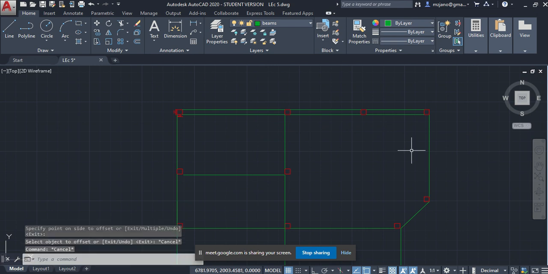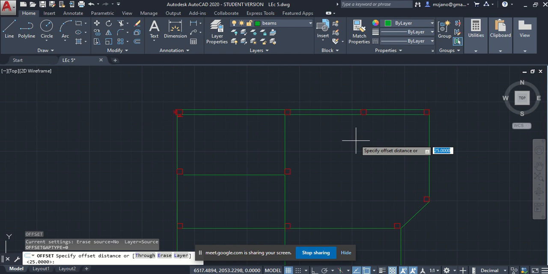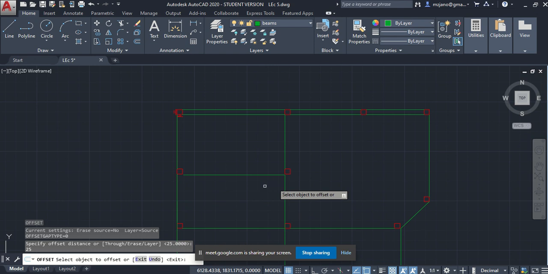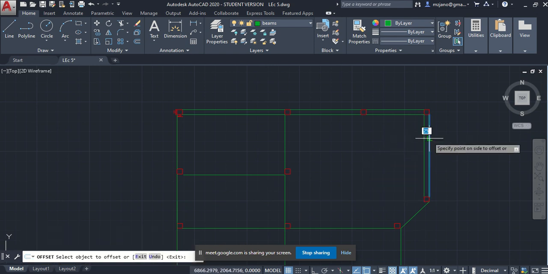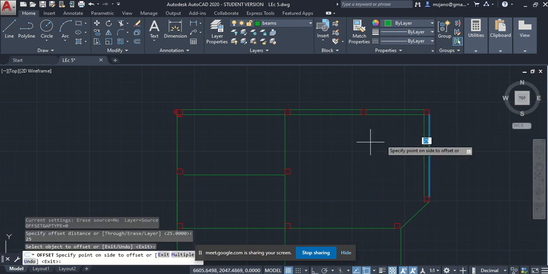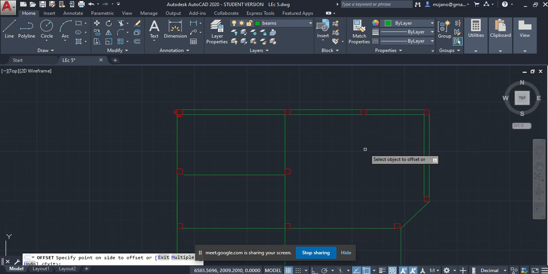Did you see what I did? I press O for offset. Then it says specify offset distance. Normally you can press this one, then you will select the distance, or you can type the distance here, 25, then you will select the object, so you can only offset it 25 either to the right or to the left.